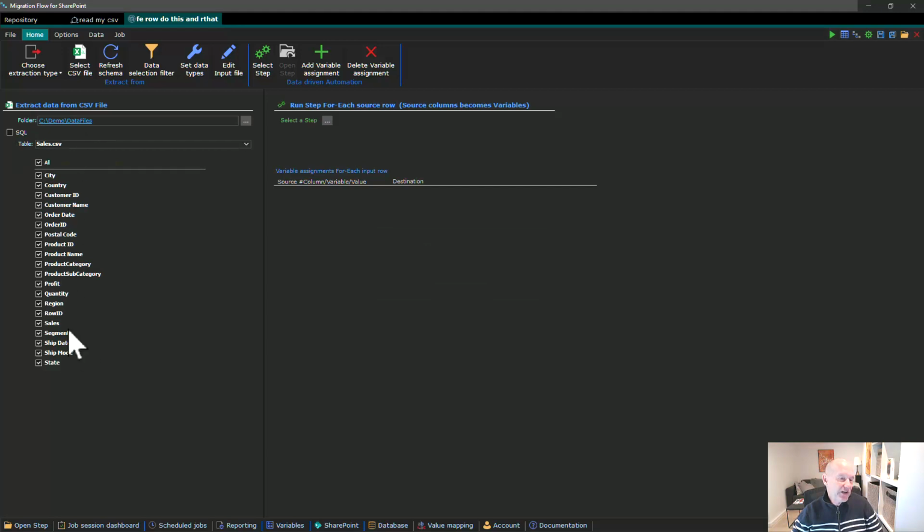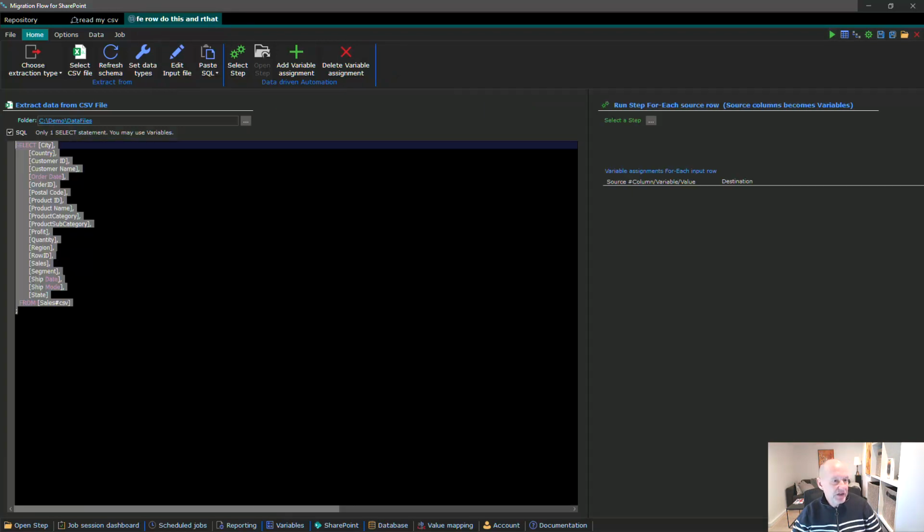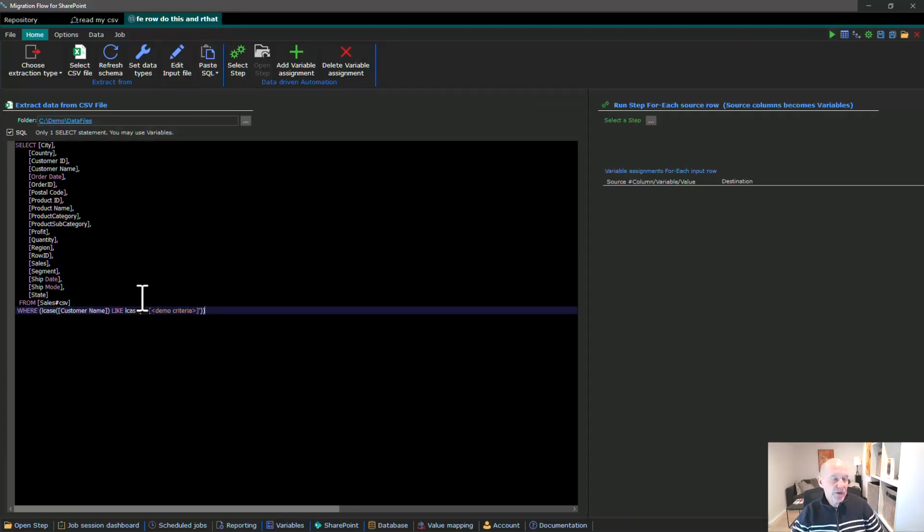And I could deselect the different columns here if I like and do criteria. Let's just jump right into putting this SQL statement in there. So now we got the input, and we are ready to do a for each now. So for each row within this data set, we can do this and that.